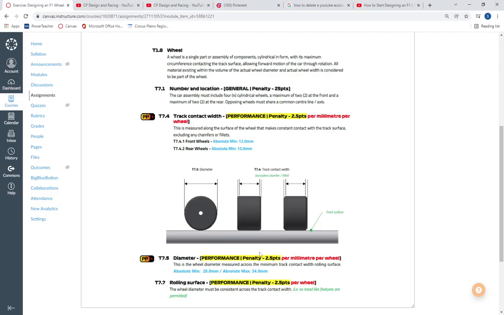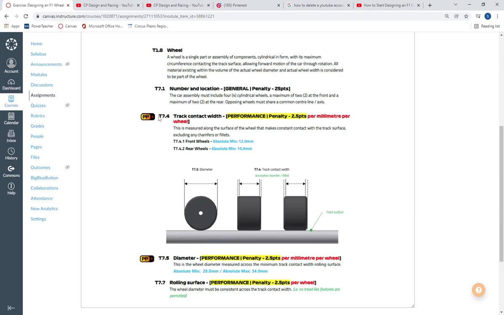So here are our technical regulations. These are the 2022 technical regulations from F1, and these are all the constricting regulations with regards just to the wheels. So not with the wheel to the car body or anything, but just with the wheel itself. Now on here, when I'm dealing with parameters, I'm just interested in the dimensions, so the constricting dimensions.